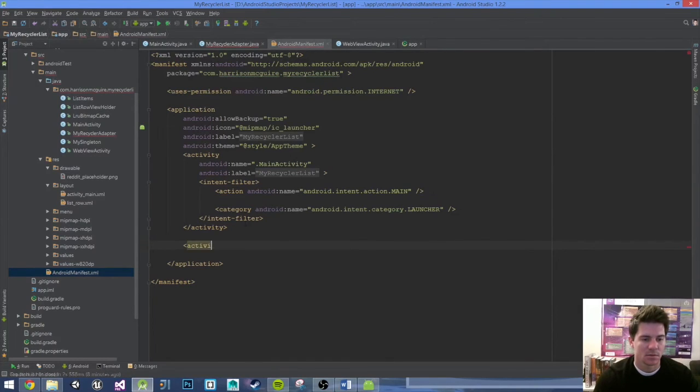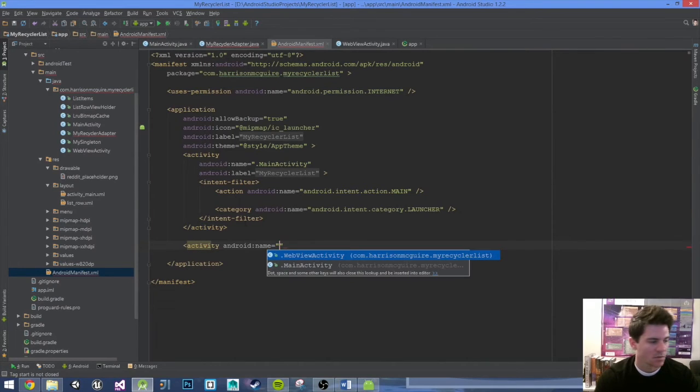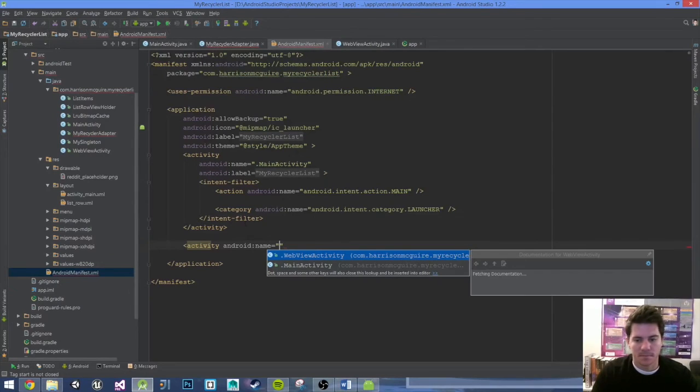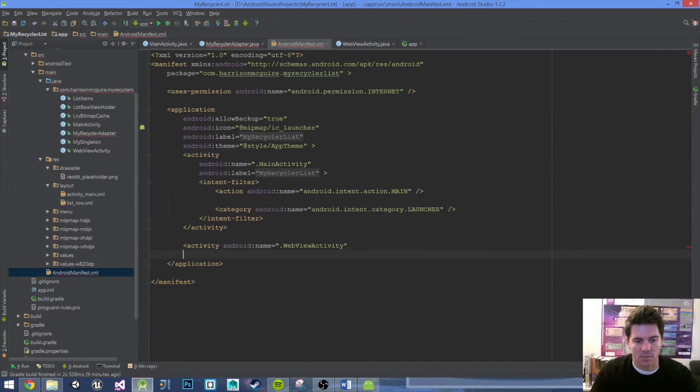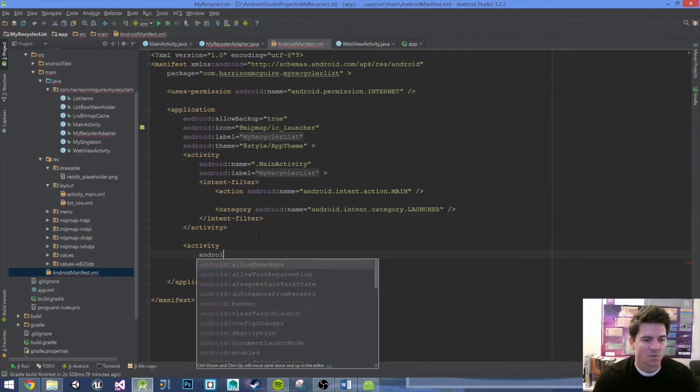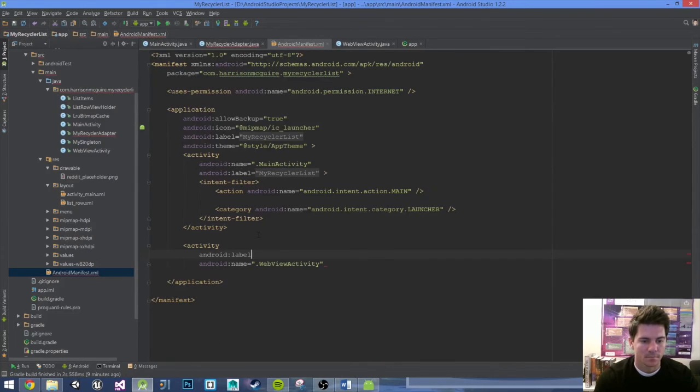Activity, android:name, WebView activity. And above that, android:label, and let's give it a label of WebView. Actually, let's put that down below. I don't know, I'm picky.